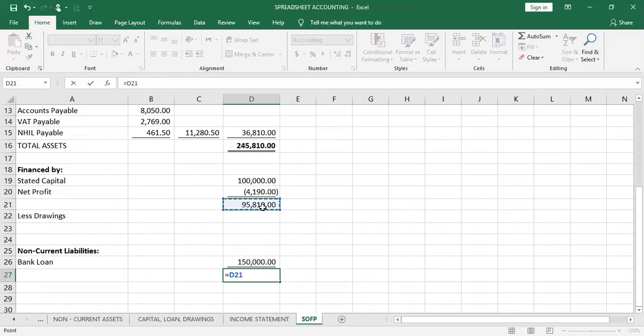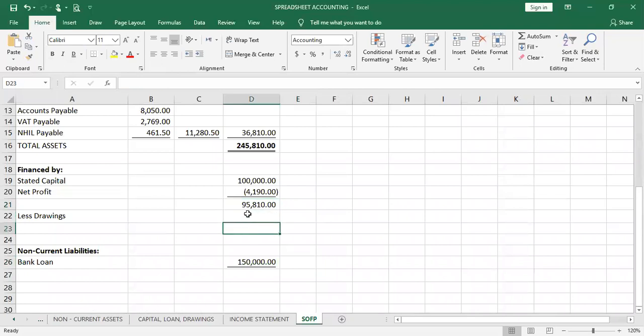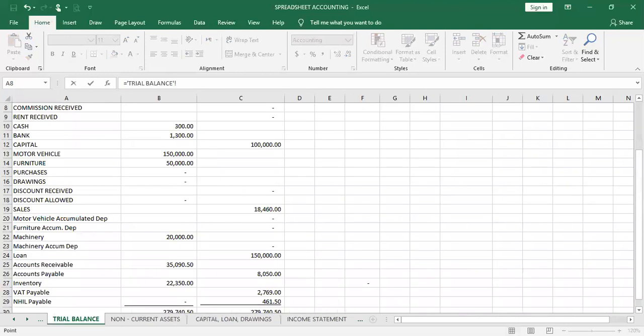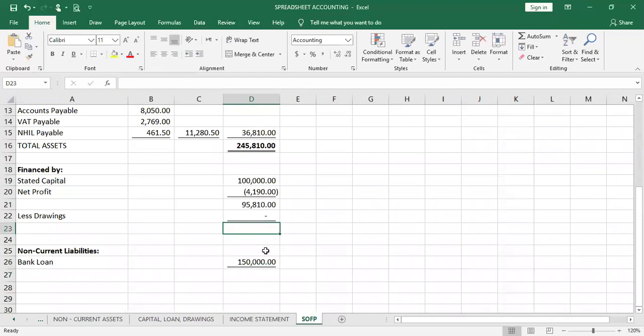And then, okay, well, before this, if there is any drawings, drawings have been catered for. So if there's any drawings, the drawings will have to be taken from the total of the capital, right? So drawings account is also within the trial balance. So we have drawings, where is it? Drawings is here. So drawings will have to be less.